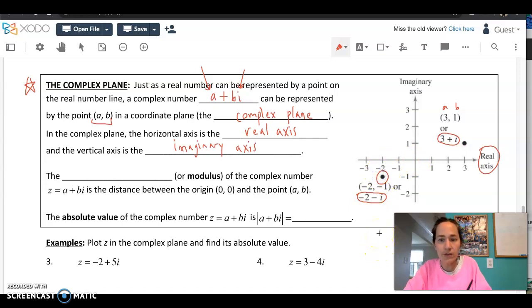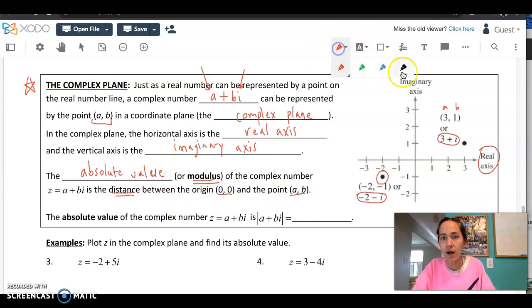There's a couple other things with this that fall in section 6.5. The absolute value. This you might have been introduced to very briefly in an Algebra 2 course. The absolute value or the modulus of a complex number, those two terms are synonymous, just refers to the distance that it takes you to get from the origin to that point. So I could actually visualize it on the graph.